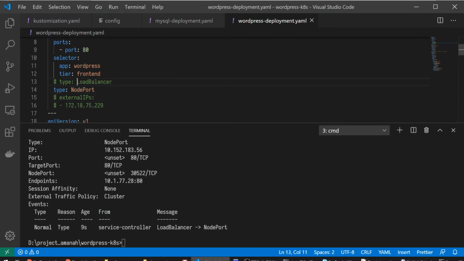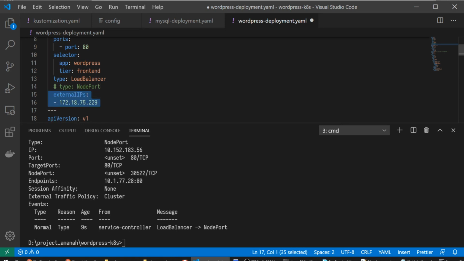Let's see what happens, not by changing the NodePort, but by adding the external IPs here.